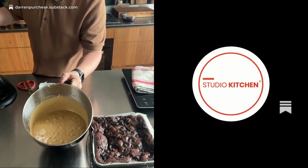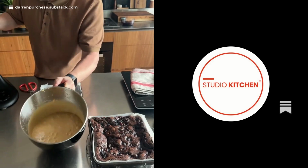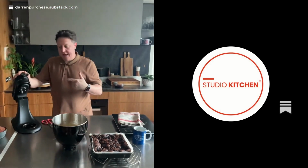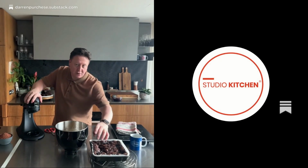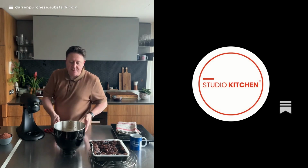This is a little bit darker than the ones we've been making this week because of the dark brown sugar we've used today, so light brown sugar. But that's kind of what you're looking for. And you could leave that on there even longer. The longer you leave it on there, the more it's going to contribute to that crusty exterior that we all love on brownies.